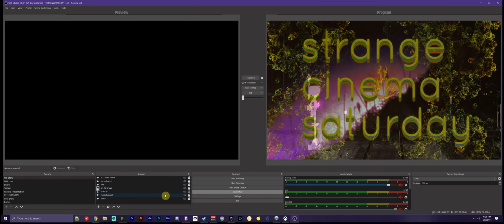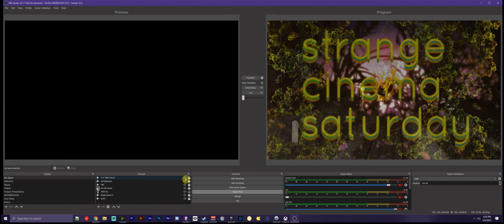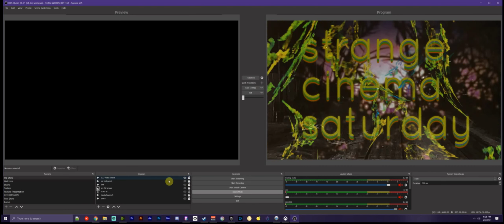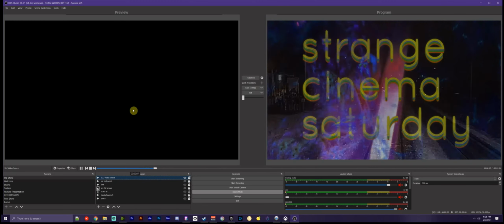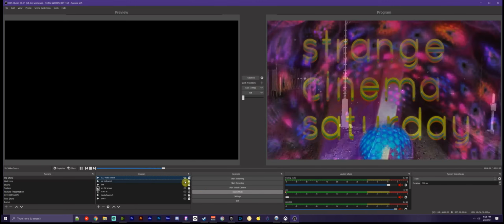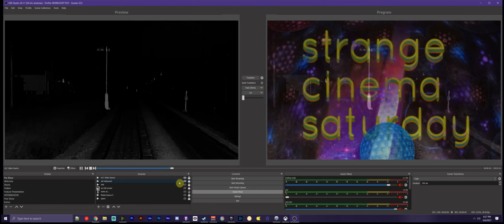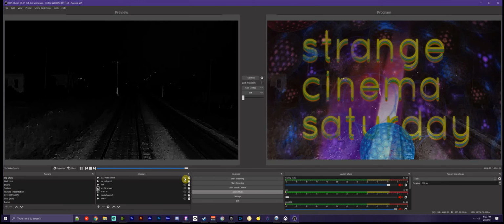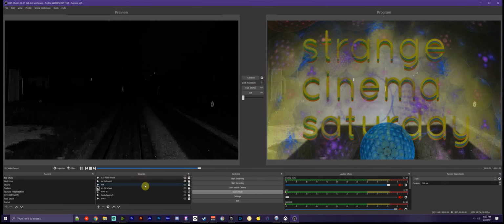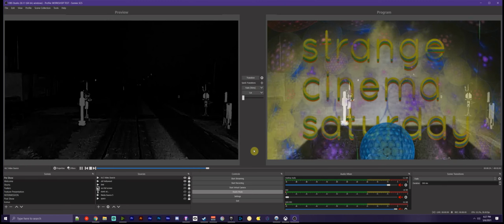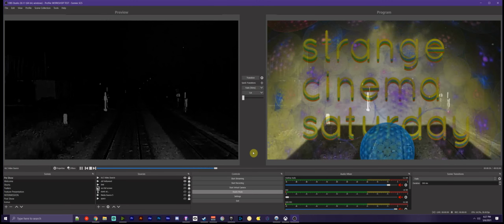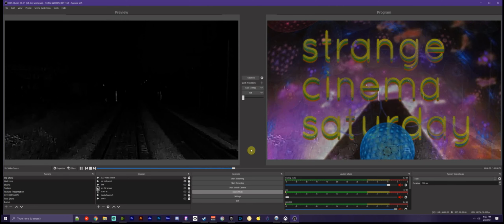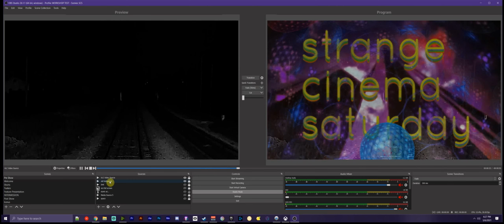Now on the left-hand side, let's start by turning these items back on. VLC video source, I'm turning that on. I'm not even seeing anything there. Old Hollywood. So that's a video that I found on YouTube of some scenes from the golden days of Hollywood, and it's just a bunch of random weird footage of old stuff.